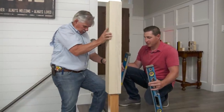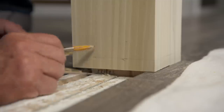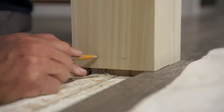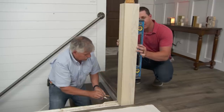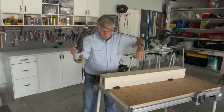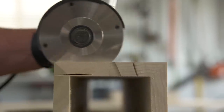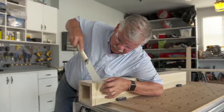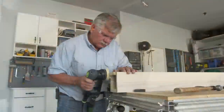I'm going to slide this down to the floor — you hold two levels on it, hold it plumb in both directions, and I'll mark the bottom to follow the floor. Now I'm going to adjust my scribes to the line I want right there and bring it down, marking it across the bottom on all four sides. To make our scribe cut, I'm going to start with an oscillating saw, then switch to a Japanese pull saw to finish that cut, and then clean it all up with a chisel and smooth it out with a sander.